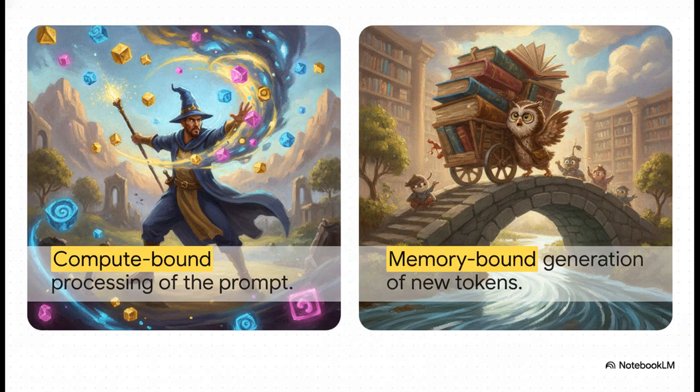This brings us to a really important distinction, the two distinct phases of AI inference. First, you have the prefill phase, where the model actually reads your prompt. This part is compute-bound. The GPU is just doing massive parallel matrix multiplications as fast as it physically can. But the second phase, the decode phase where it generates words one by one, that is entirely memory-bound. Generating text isn't bottlenecked by how fast your GPU thinks. It's bottlenecked by how fast it can read that massive KV cache across its memory bus, over and over again.